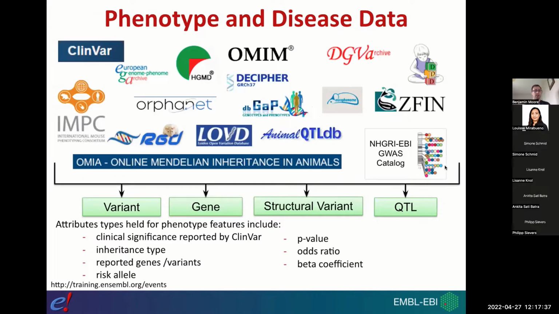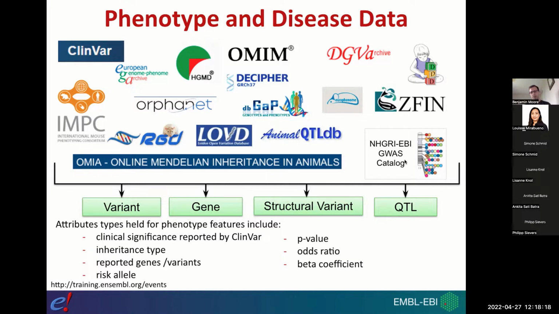The second type of linked data that we look for is the phenotype and diseases. Again, this is just a snapshot of some of the variation phenotype and disease databases that we look to. So ClinVar is, as I said, a database that has information about phenotype and disease associations, clinical disease associations. Then we also look to databases like OMIM, DECIPHER, and DDD as well. There are also some species-specific databases. So we look to IMPC for mouse phenotype data, and RGD for rat, for example.